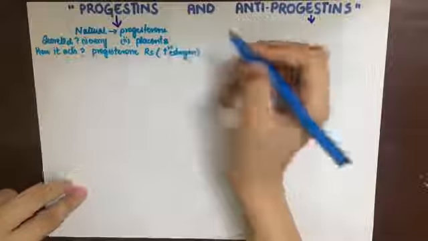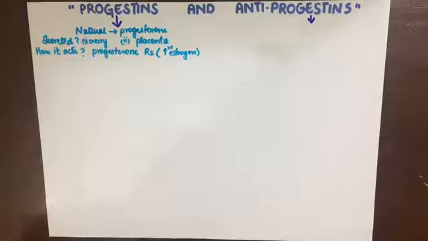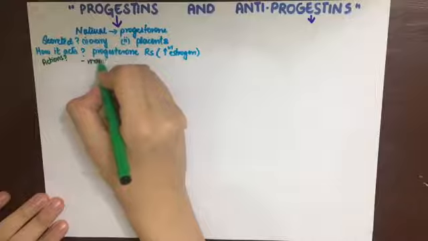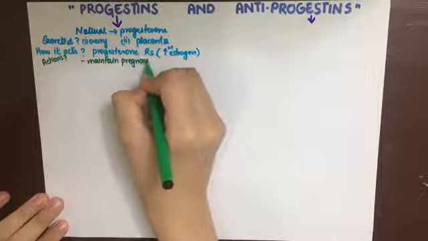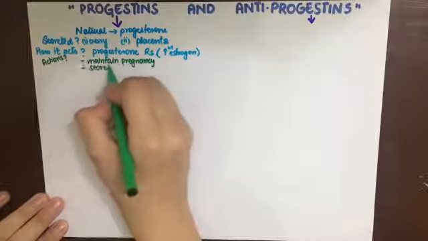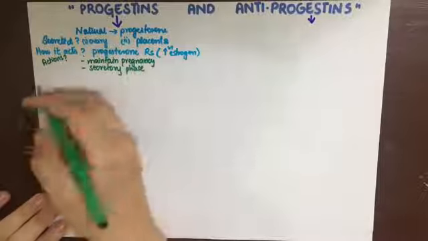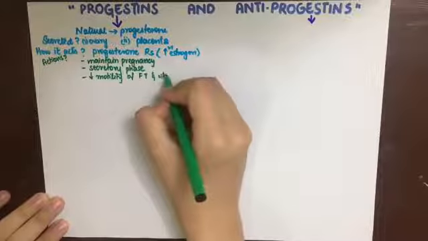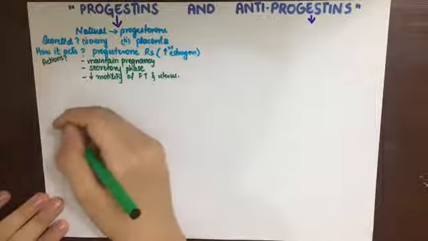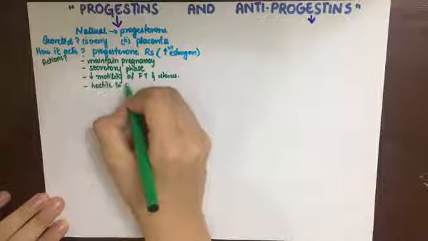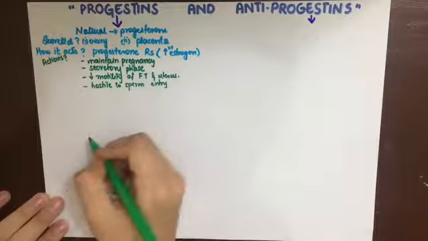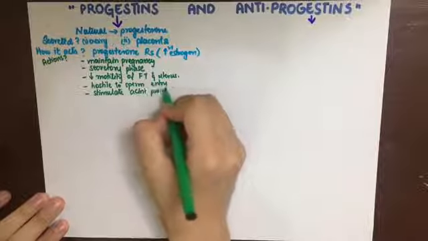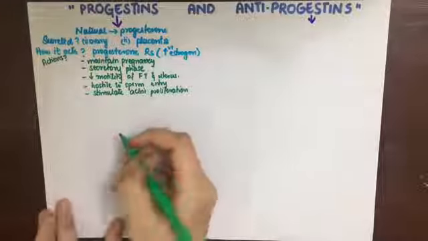Let's see some actions of progesterone first. It maintains the pregnancy by maintaining the uterine endometrial layer. It also acts in the secretory phase of the menstrual cycle by maturing and proliferating endometrial glands. It decreases fallopian tube motility and decreases uterine contractions, thus promoting pregnancy. It is hostile to sperm penetration and causes the cervical mucus to become thick, viscous, and acidic. It stimulates acinous proliferation in the breast and prepares the mother for milk secretion.